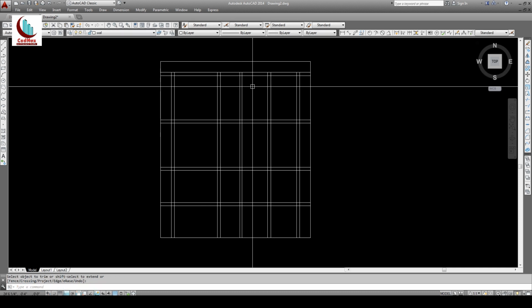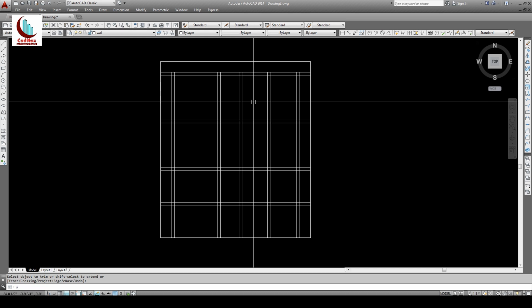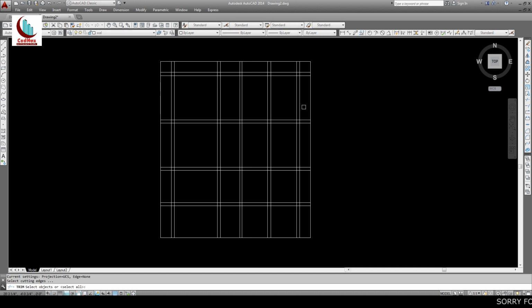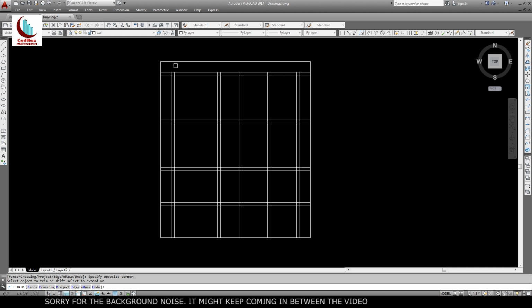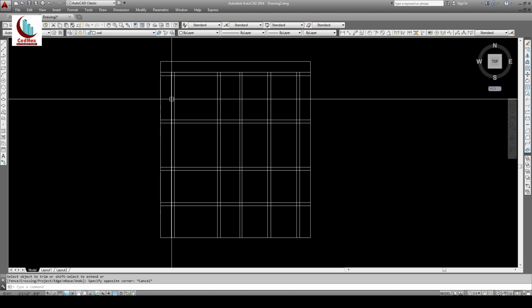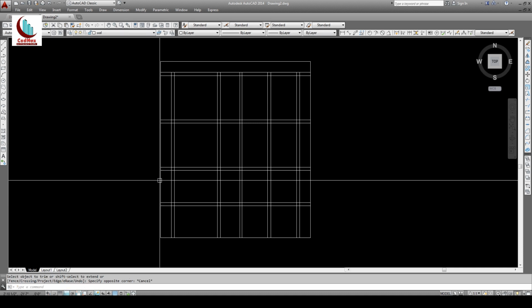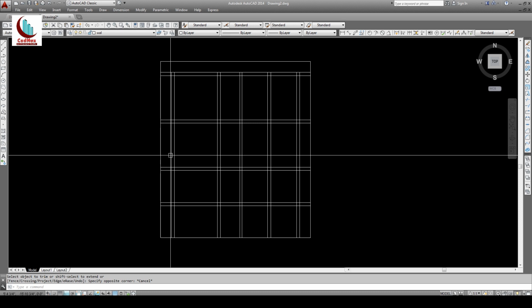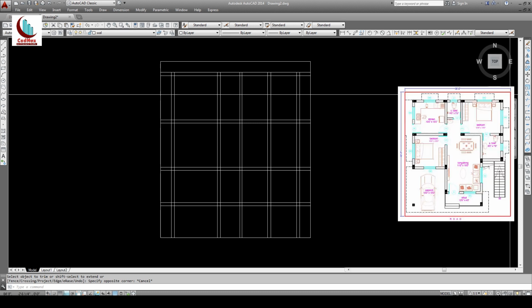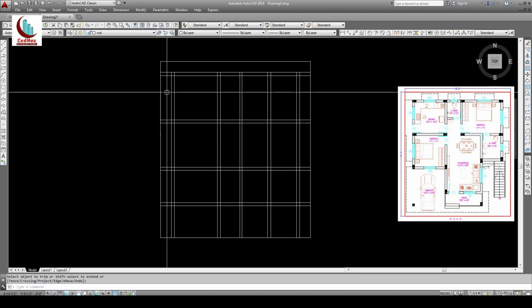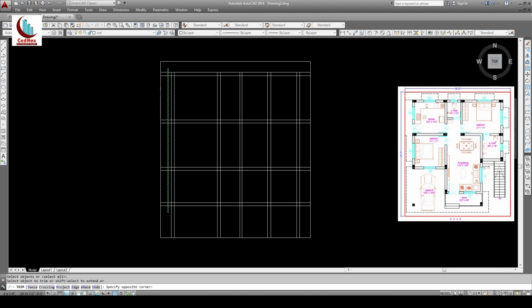Instead of that, I'll show you one more trick. I'll just undo that. Select the command trim. Don't select any boundary. Enter again. Now select crossing window. See, it will all go. It will all trim like this. This, if I select it now, this will trim in between. All these lines will be trimmed in between this and this. This one and this one will be the trimming boundary. So again, trim, enter, enter, trim all this. Without selecting boundary, you can trim. This is the trick.